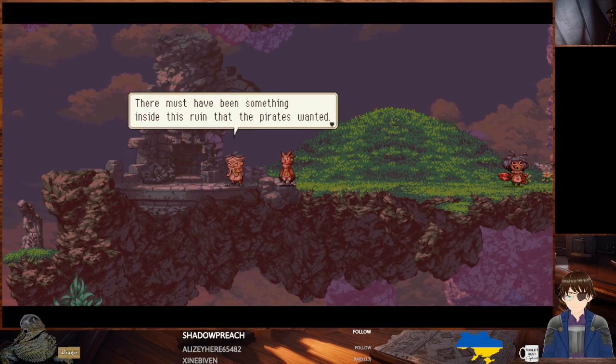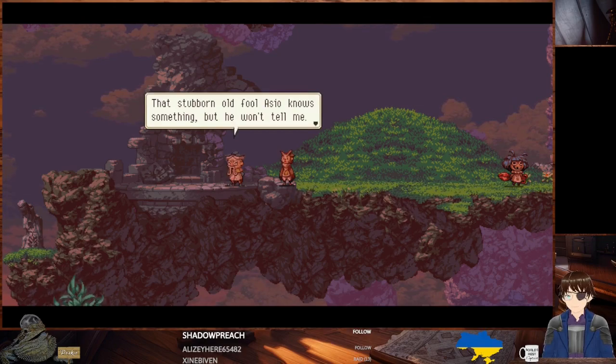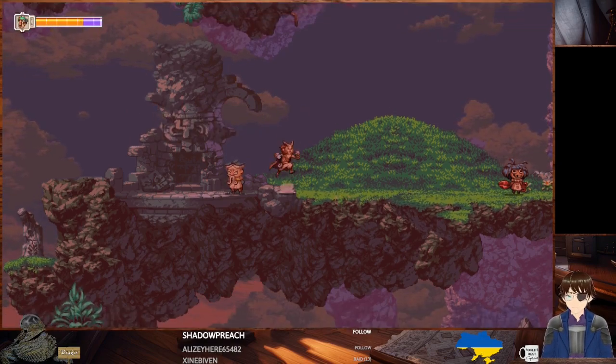There must have been something inside this room that the pirates wanted. That stubborn old fool Ascio knows something, but he won't tell me. Could it have been some powerful old owl artifact? Why won't Ascio just cooperate?